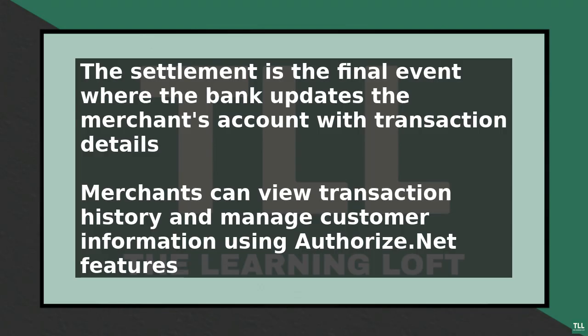Best practices for using Authorize.net events include ensuring that the merchant's website is secure and compliant with industry standards, such as PCI DSS. Merchants should also test their payment processing system regularly to ensure that it is working correctly and provide clear instructions to customers on how to use the payment system.